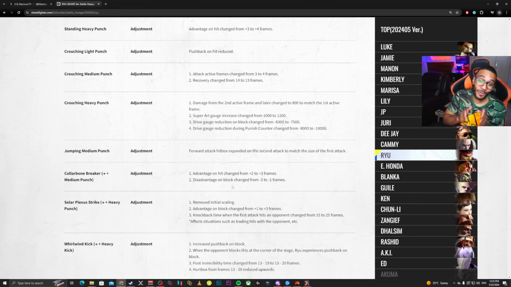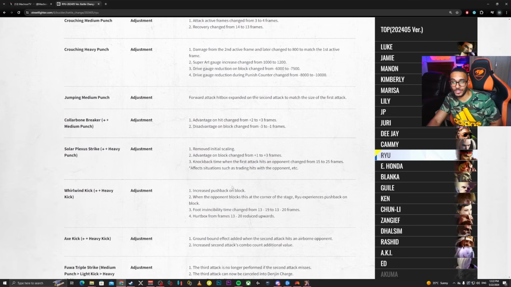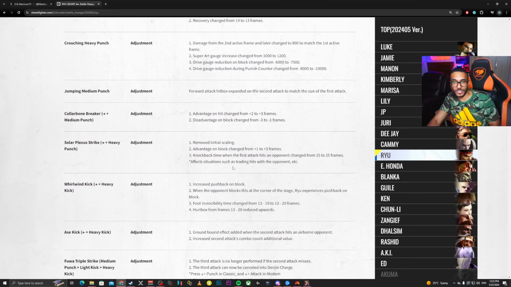So now you have more advantage on block with solar plexus, and you can frame trap people with solar plexus and medium punch instead of doing light punch. So better reward for Ryu. It's really nice. Okay, knockback time when the first attack hits an opponent changes from 15 to 25 frames. Affects situations such as trading hits with the opponent. Okay, this is kind of good.